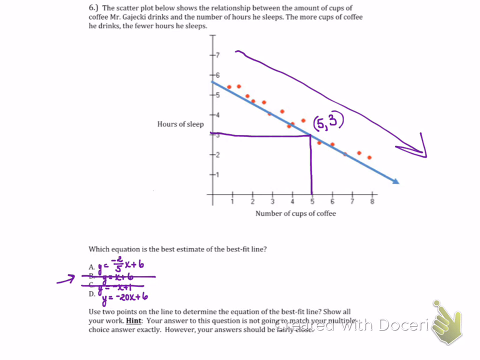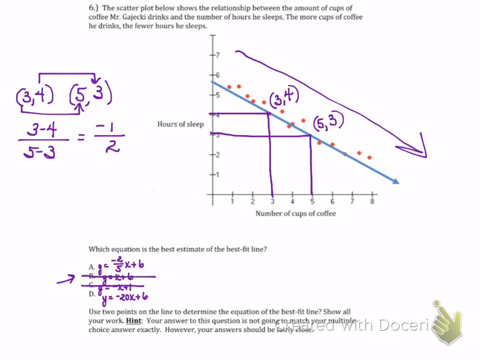Another one that falls nicely on the grid lines with pretty x and y values, you could say, is 3 for x and 4 for y. So 3, 4 is another ordered pair that we could use there. So what I'm going to have you do is find the slope of those 2 points. You should be finding that the slope is -1/2.